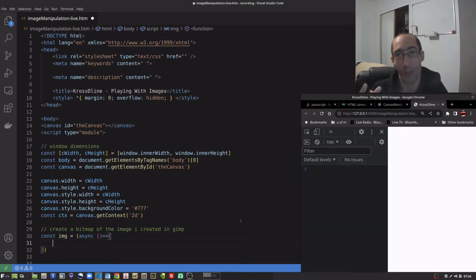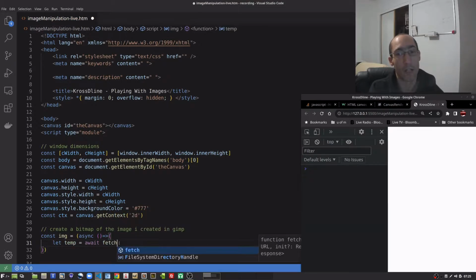Draw image is just a way of taking the image data and injecting it into the canvas element, so that when the canvas element's context, which is that little drawing window that we use to manipulate things inside of canvas. So first things first, I'm going to get the image data. I'll just call it temp, because I don't really need this after I fetch it. I just need it temporarily so that I have a little placeholder to store the image I'm picking up.